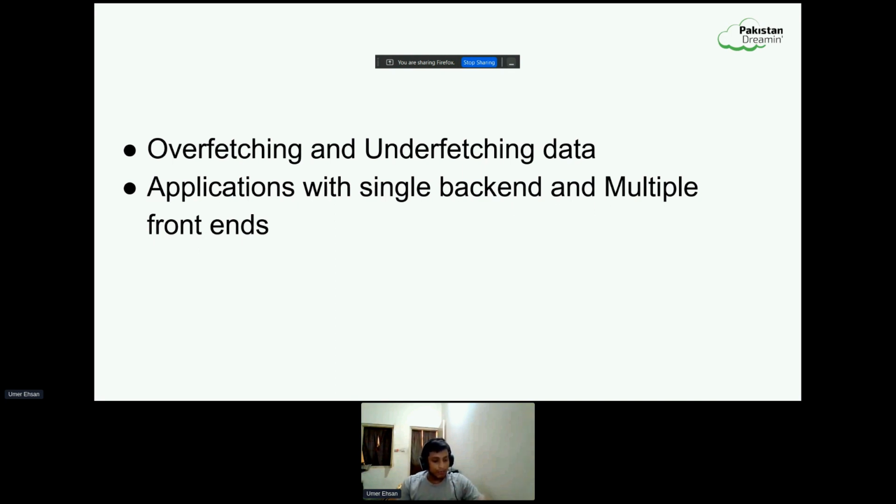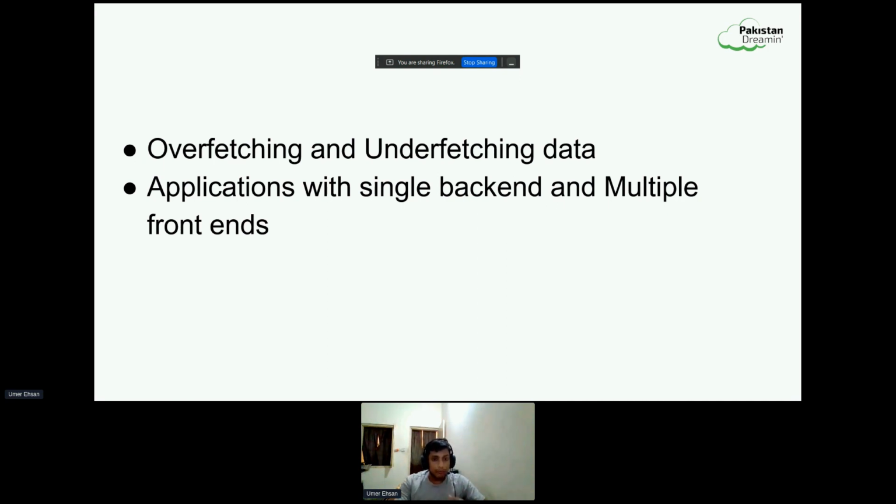RESTful API is still a very powerful, very fast, and robust API architecture, which is being used across multiple web applications. And it's going to continue to be used, but this is something that is new.